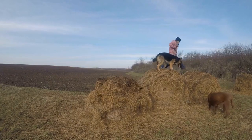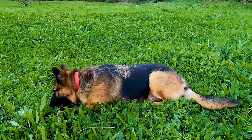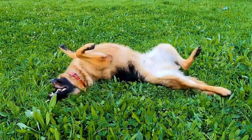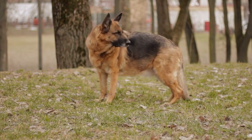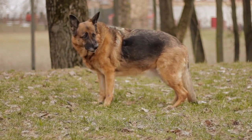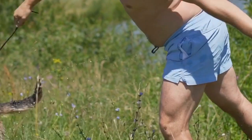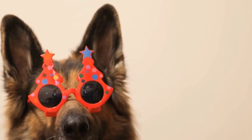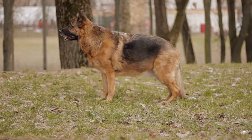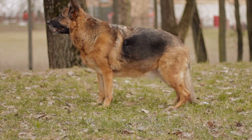Conclusion. In the German Shepherd vs. Newfoundland debate, it is clear that both breeds have their unique strengths and abilities. While the German Shepherd is an incredible all-around working dog, the Newfoundland shines when it comes to water rescues. The German Shepherd's medium to large size and strong swimming skills make it suitable for certain water rescue tasks. However, the Newfoundland's extra-large size, webbed feet, and natural instincts make it a true powerhouse in water rescue situations. Ultimately, the choice between these breeds depends on the individual's preferences, lifestyle, and specific requirements. Whether you are looking for a versatile working dog or an outstanding water rescue companion, both the German Shepherd and Newfoundland have much to offer.